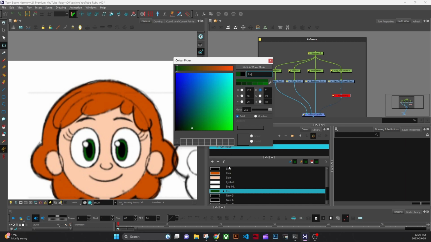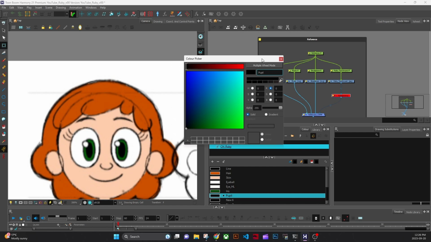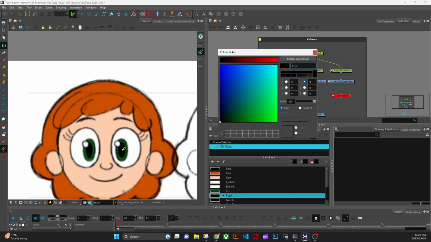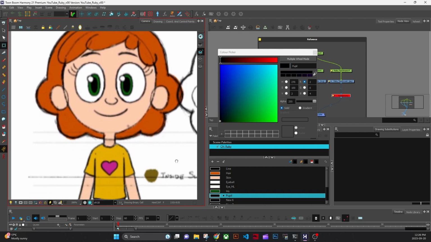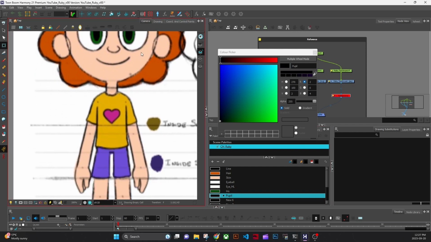Which is that dark green color. Our pupil, even though it's the same color as the line, is still going to get its own color. If I really wanted to, I could drag it over and check just to be 100% sure that it is in fact a pure black. And I'm going to move down. The next thing down from there we're going to hit is her shirt.